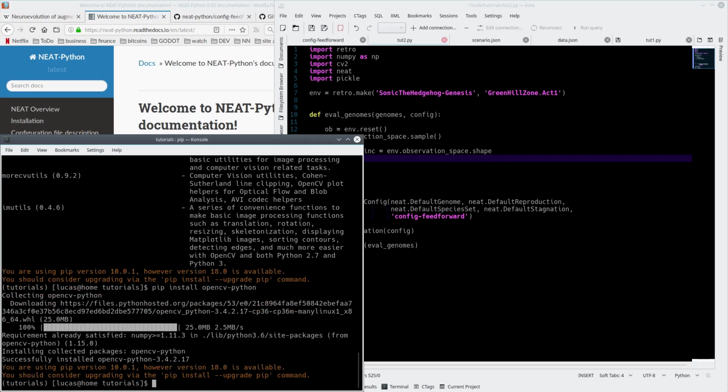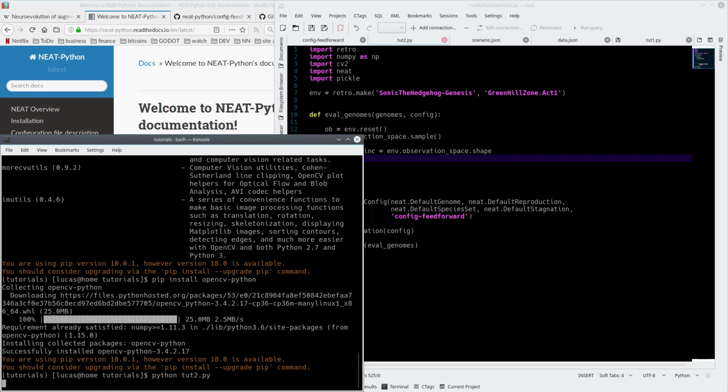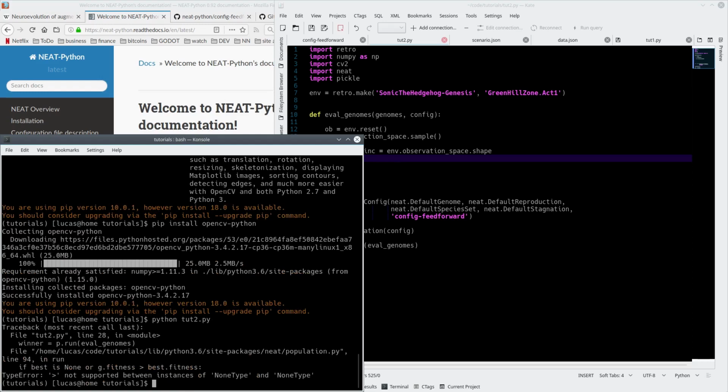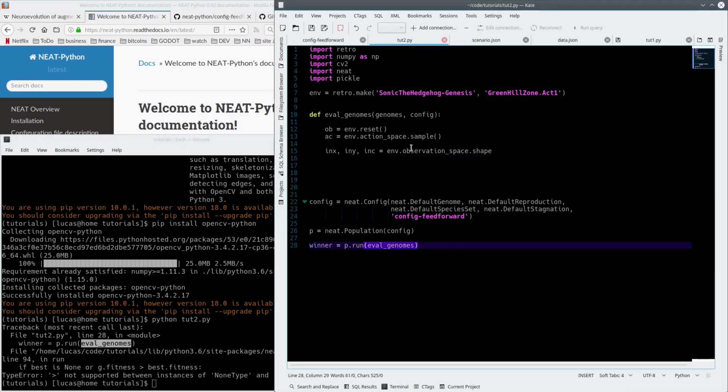Let's see if that works. Yeah, looks like that worked. So it didn't work because obviously we don't have the rest of our population set up, but this stuff here did work.